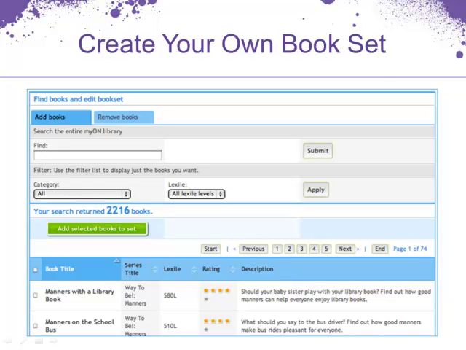When you create a book set, all you'll need to do after you've provided the title and description is go ahead and select to edit the book set. From here, you can enter in a key search term, which will allow you to then go ahead and find titles that match the book set you're looking to create. Feel free to click on one or more of the titles and add them to the book set.